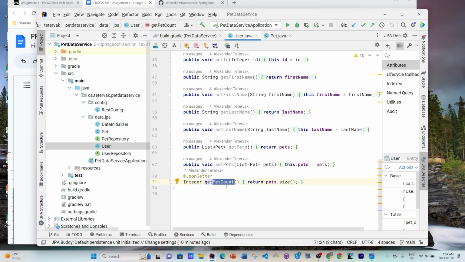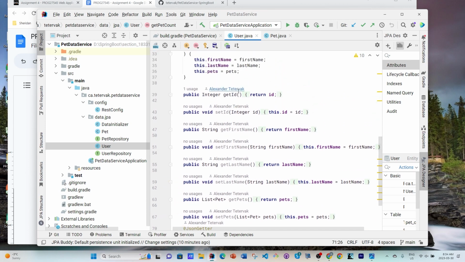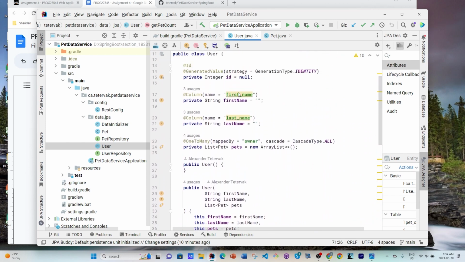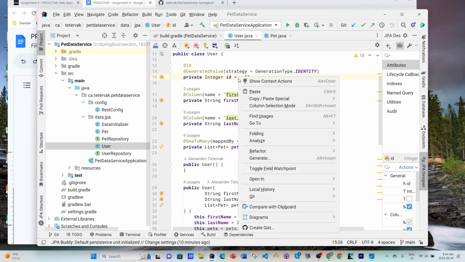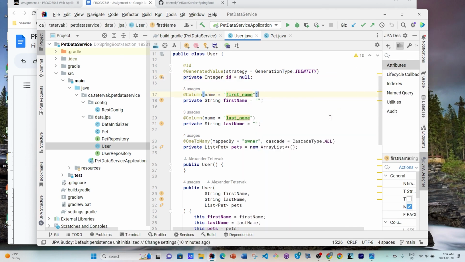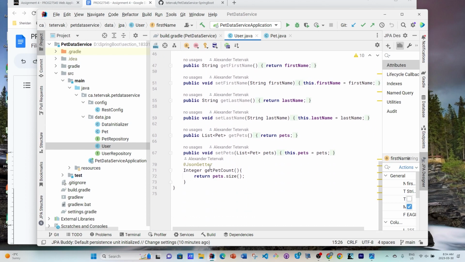And pet count is not even in the database, because the database contains first name, last name, and ID, nothing else. It doesn't contain pet count. But I could add pet count to JSON by creating a method inside of the entity and marking it JSON getter.